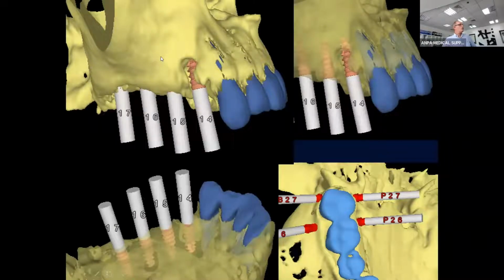What we can do also, we can have teeth where you have enough bone and the emergence is in good position, but in some cases you may do an immediate extraction and implant placement. So the decision is not whether to use wide implants or narrow implants. This is not a good question. The good question to ask is, how can I immediately stabilize this implant in this big void? It can be increasing the diameter, it can be increasing the length, it can be selecting some special kind of threads to stabilize the implant.